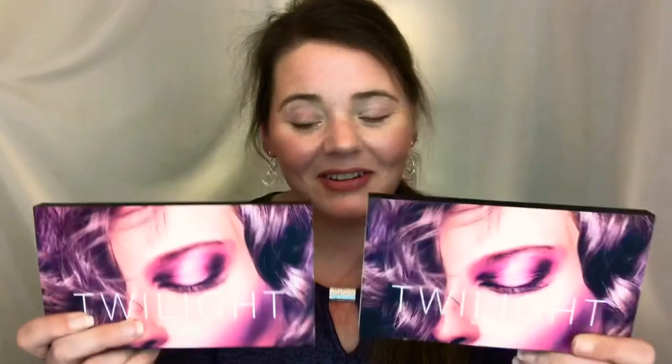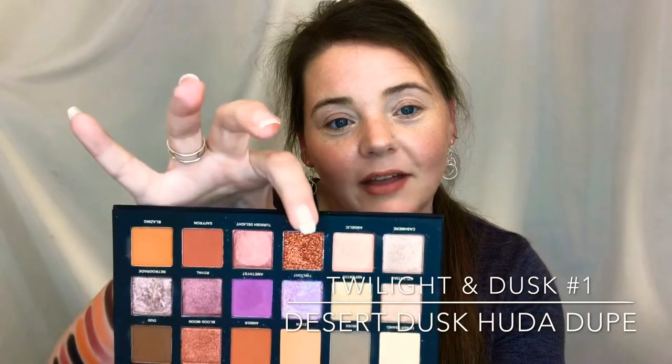There is a one and there is a two. This is one and this is two. These are both Huda dupes. This is a dupe for the Desert Dusk. This is the one that has the other pressed glitter in it. And this is just a beautiful palette. I actually have two dupes of the Desert Dusk, this one and the Bad Habit.